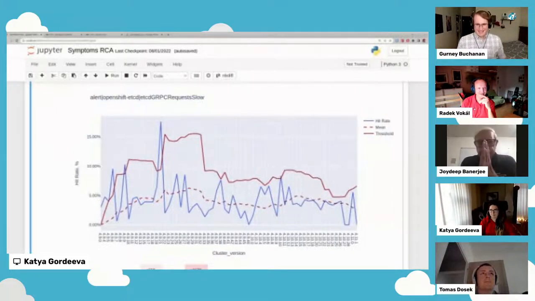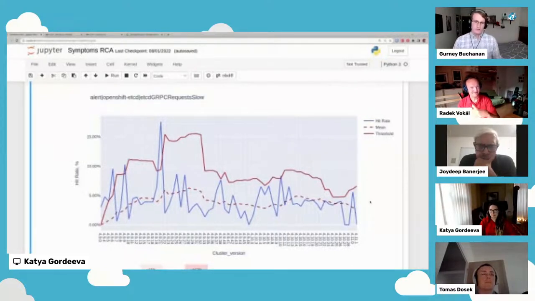That's amazing. And I'm going to comment real quick on the tool of choice here, Jupyter. This is what I like about what Katya is showing, because if you are suspecting a certain thing on your cluster based on these symptoms, with Jupyter you can drill deeper, right? You can look at specific things. Katya was showing the cloud performance here, but if we're looking at, let's say, a networking issue, we want to look at the distribution of network plugins as an example, right? Or distribution of specific configuration.